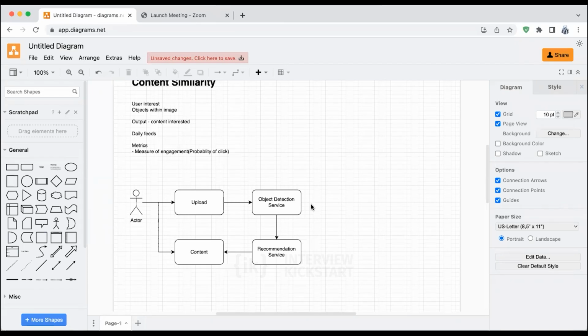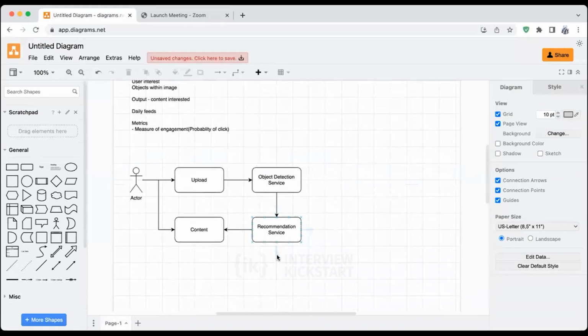Then use those embeddings and do some sort of nearest neighbor approach to get all the content that is closer to that user. We could actually also think of a few things. This is what we do, and it's probably relevant to what we are trying to show here: we could personalize all those recommendations for the user based on the probability of click.